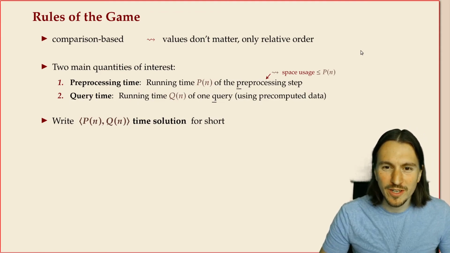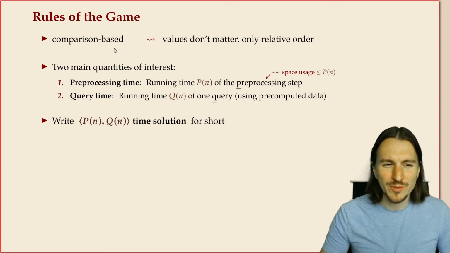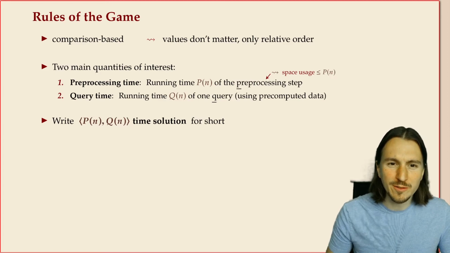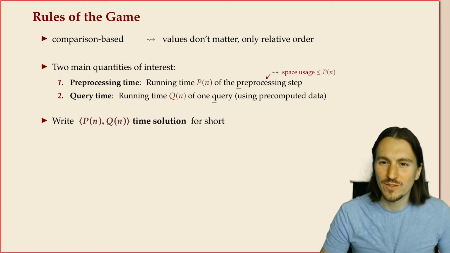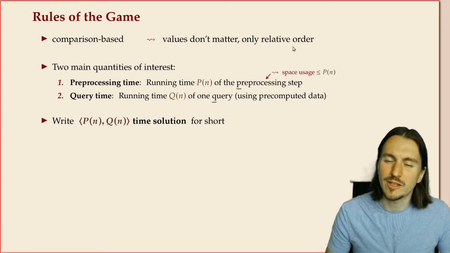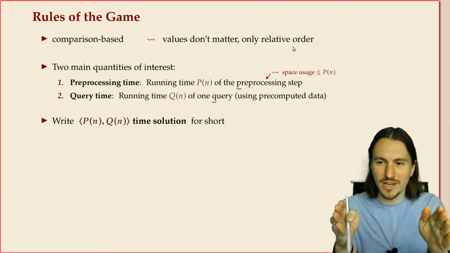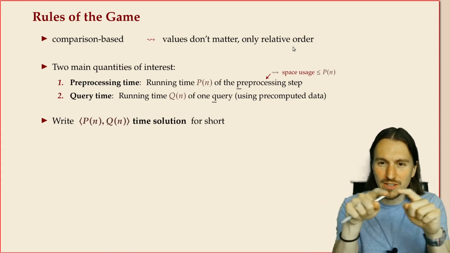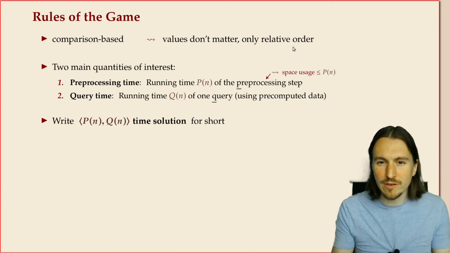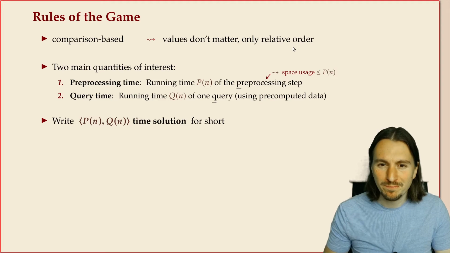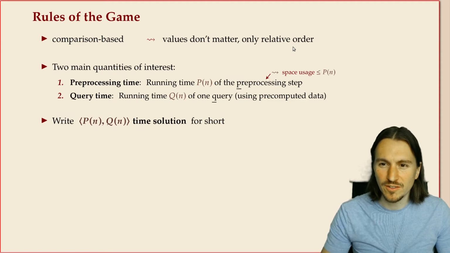A little bit of commentary around this. We ask for the minimum, so all we really ask for is a comparison-based question. We can do this for arbitrary objects, so the values don't really matter. The only thing that matters is the relative order they appear in the array. In other words, if you give me one array and another array, and the only thing they differ in is the types of objects or the values, but the relative ranking is the same, then every range minimum query will have the same answer. Simple consequence of returning the index and not the value.